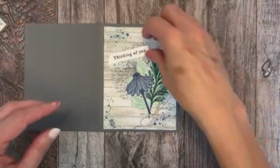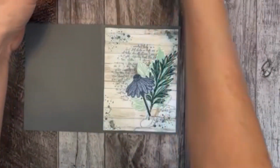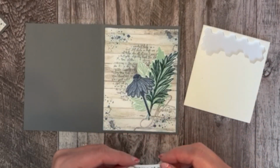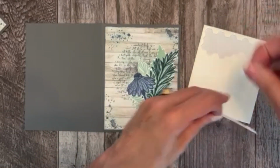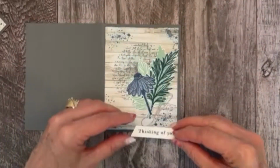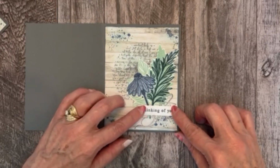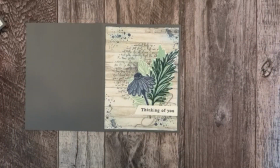And then what I'm going to do is I'm going to put a dimensional here, and then let's see, one on the very end here. I'm just going to line mine up to the edge here. And there you go. Now let's use our ombre dots to embellish.